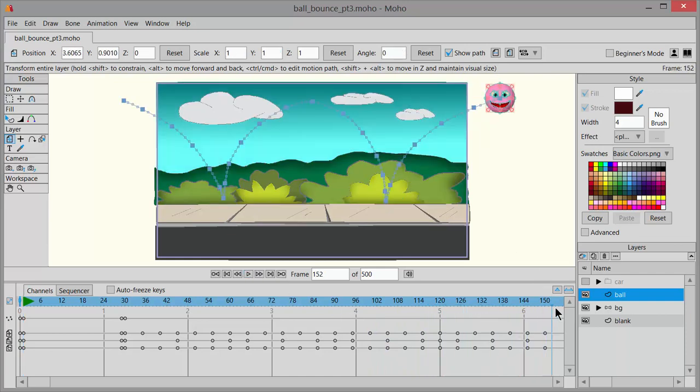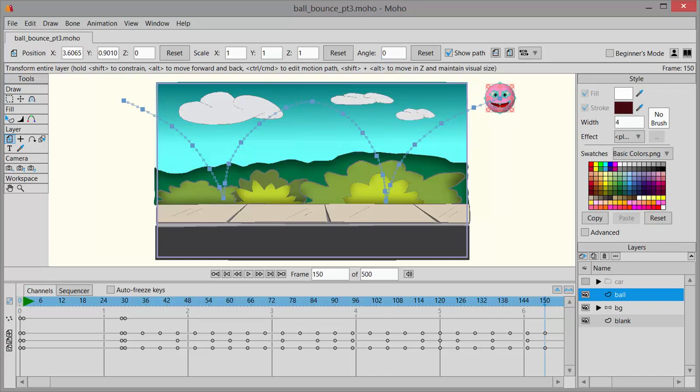I wanted to point out, looking over top of frame 150 here, where we had the last keyframe, I said you really should end up with your ball facing upwards so that when you continue to do more bounces and you come back into the stage area, it's just a little bit easier to be oriented this way, but it's not mandatory. If you need your ball to be facing up right here and it's not, you can click in here and put in 0 for angle, or just click the reset button for that and it should put it at 0. So that's one way to accomplish that.